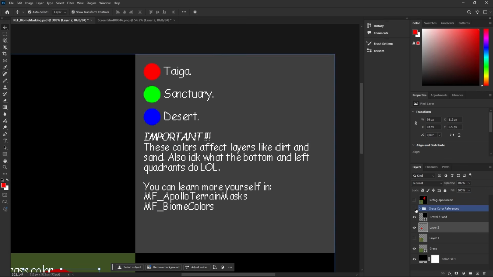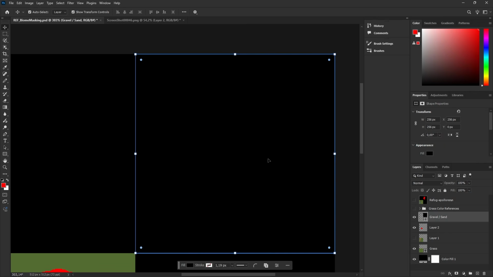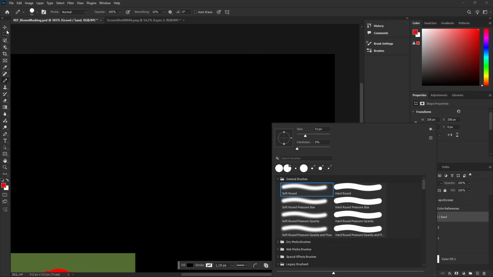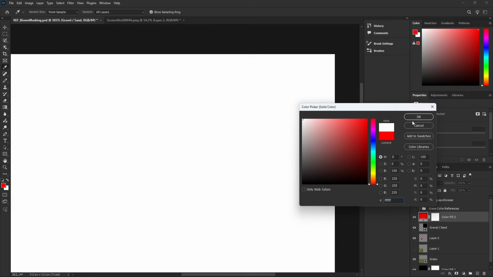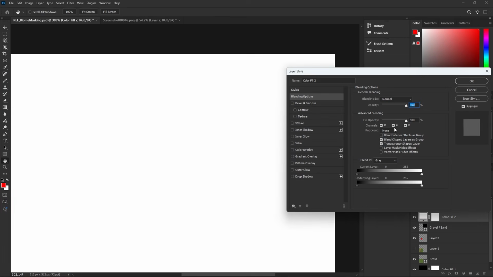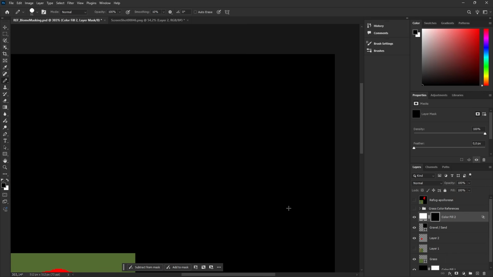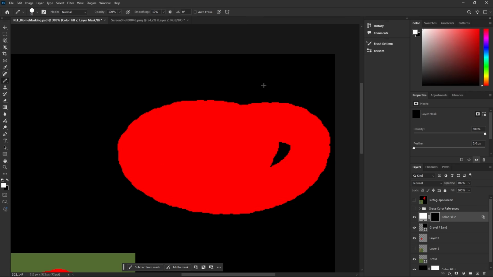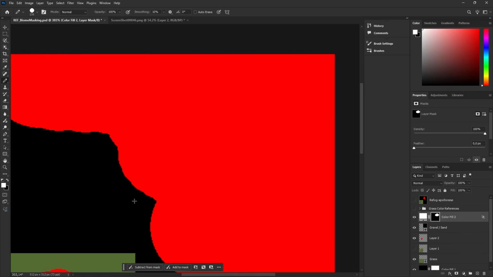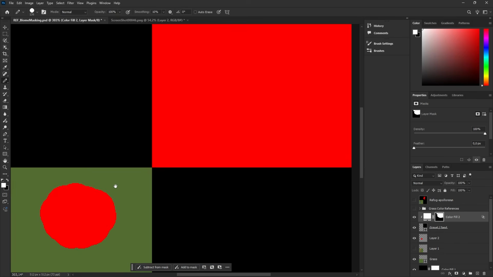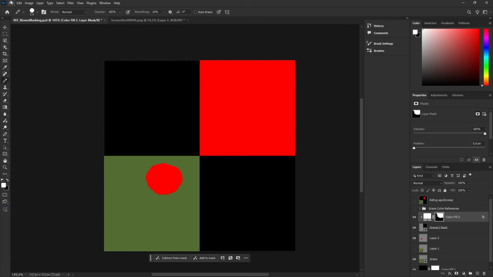Let me hide this. As you can see, it's completely black right now. But if I add a fill layer that's fully white, and then I make it only affect the red channel, and then I invert the mask so I can paint whatever I want. Let's make it all red in this case, okay? Let's just make it all red. Make sure to create that layer mask so it doesn't go outside of that. Let me export this.